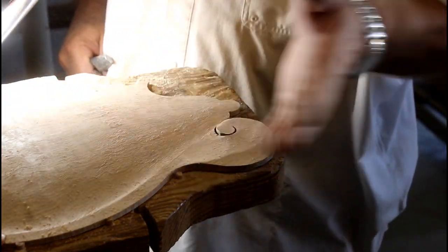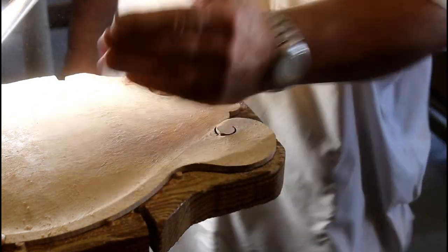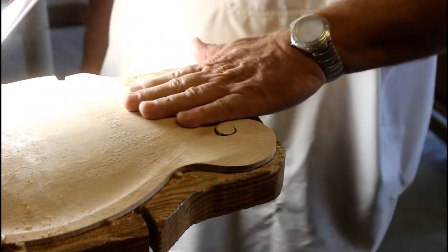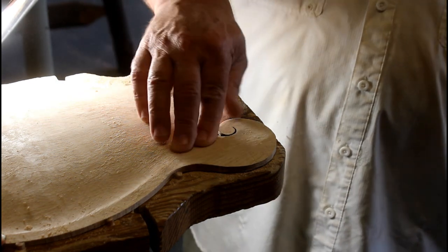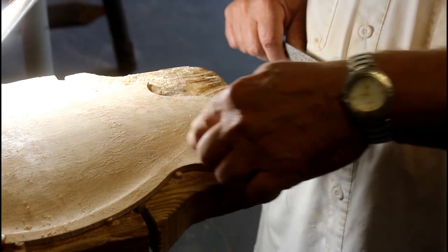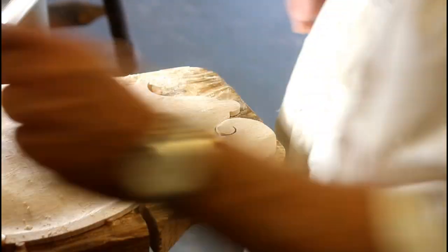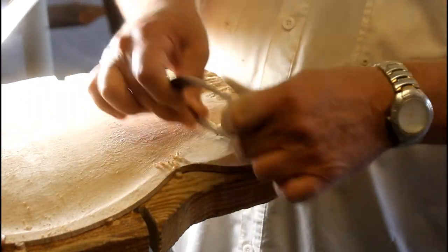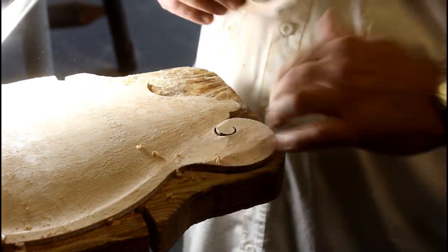Okay, so now I have this. Basically, if this was an A model, I'd just cut this part off and it'd be pretty much shaped the way you want it. Nice and symmetrical and not too much in the way of bad humps and stuff. And sometimes you got a little bit of ledge, and I do right there as we go from one plane over to the other. So I'm going to take the scrapers and just kind of work those little humps out.